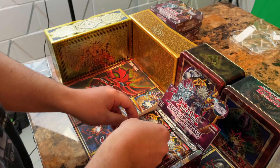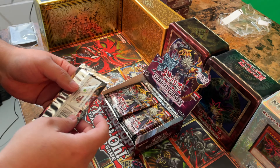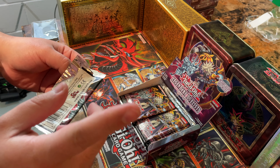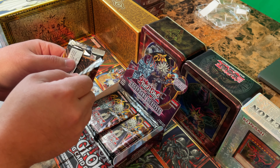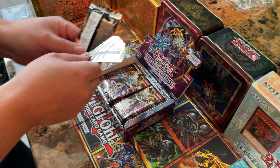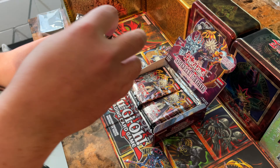All right, next one. We already got a win so far — freaking sweet Alternate Art Ra. Every video I've seen on YouTube lately, I've seen a Ghost Ra being pulled when they pull an Alternate Ra. So that gets me pretty excited. If we get all three in this first box, I don't even know — I might not even open the rest of the boxes and just wait for another opening.